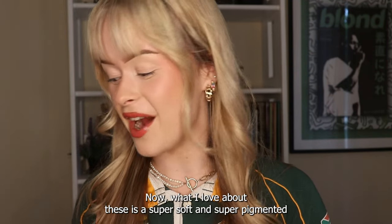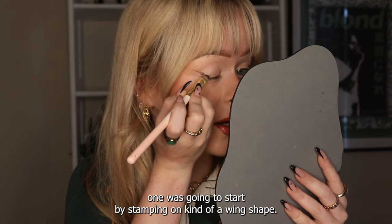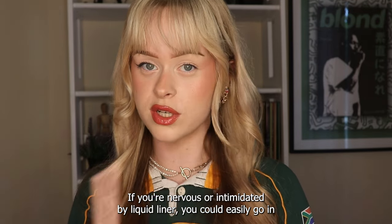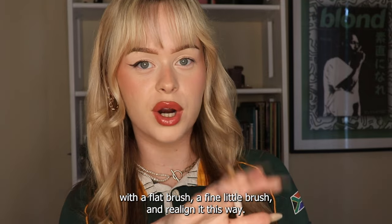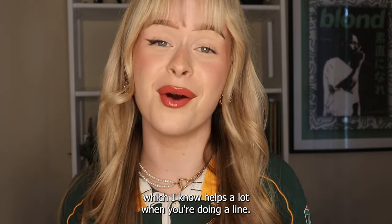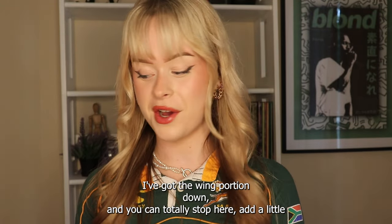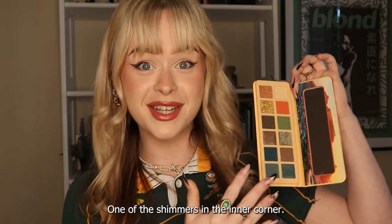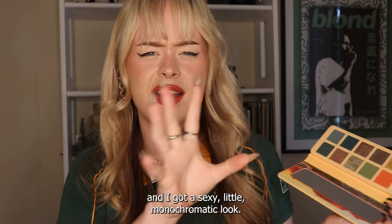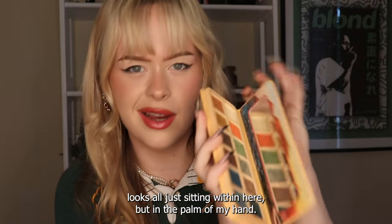Getting that line work down now - what I love about these shadows is they're super soft and super pigmented. I'm just going to start by stamping on kind of a wing shape. If you're nervous or intimidated by liquid liner, you could so easily go in with a flat brush, a fine little brush, and do your liner this way. It's super easy and it feels like there's less pressure, which I know helps a lot. For my last look I used this blue as a wing and put the shimmer on the lid for a sexy little monochromatic look - you can literally see so many different eye looks all sitting within this palette.